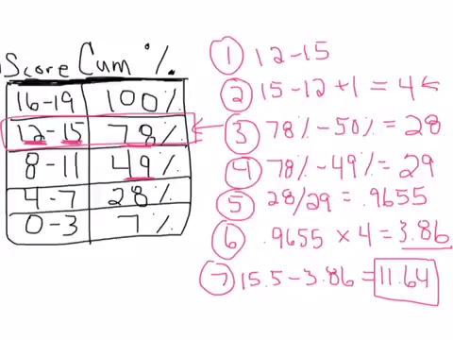Now let's just say these scores were, something like the number of people or something. How many people have maybe 4 to 7 children, or 8 to 11 children, or 12 to 15 children. There's a lot of children, but let's just say you can't have 11.64 children, right? So if it was something to that where it has to be a whole number, you would round to the whole number of 12. But in this case, I'm just giving you a vague idea of what these are, and I just called them scores. So we'll keep this at the real number. Our real answer would be 11.64.